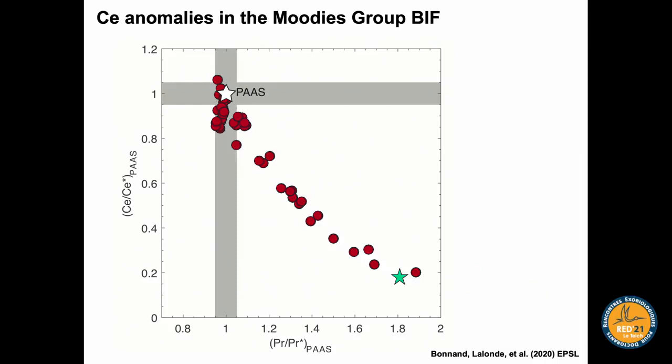Now, here are these cerium anomalies expressed. Here you can see them getting more and more important as we go to the lower left of the graphic. And in blue is modern seawater. So you can see that, wow, this almost looks like we have modern seawater like oxygen levels 3.2 billion years ago. This was really exciting when we saw this data at first.